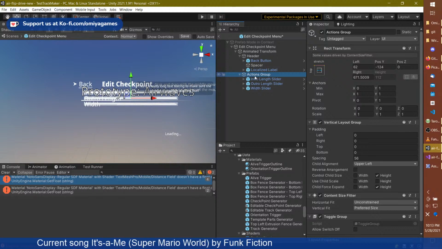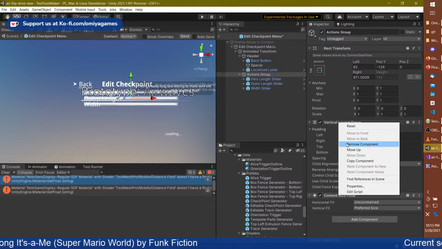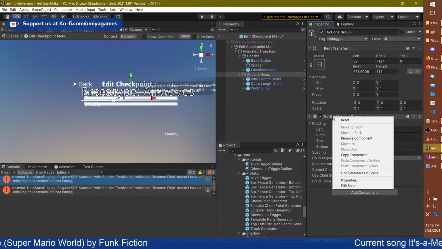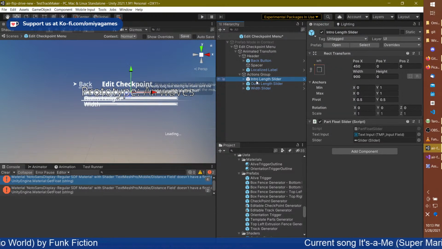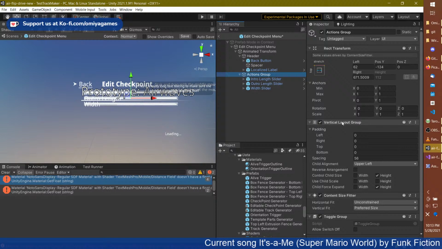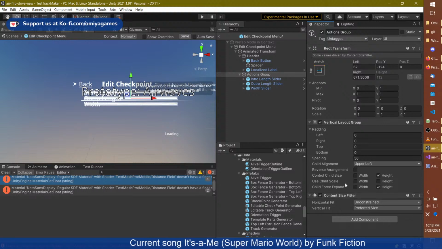Ah, okay. Toggle group doesn't need to be in there.